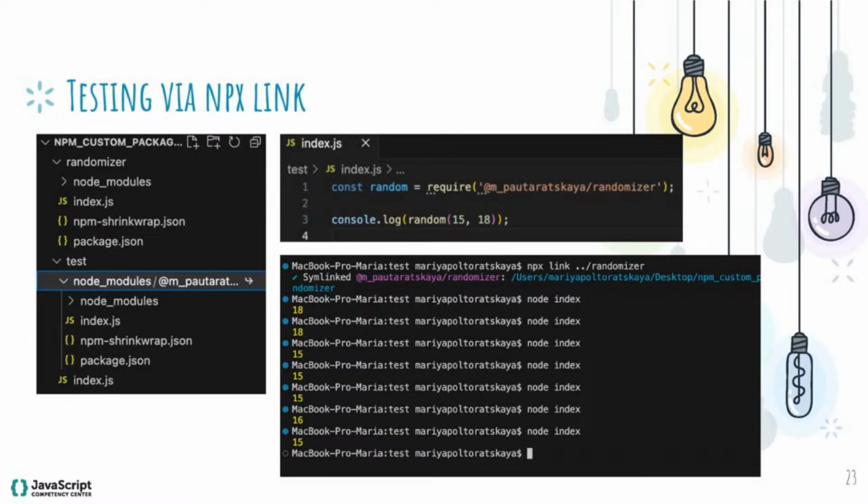So that's what happened after npx link. On the top right picture, you can see the code inside index.js of our test project, just requiring the module and calling this function. And below, you can see the result of running npx link and launching the test project several times. So as we can see, everything's working.